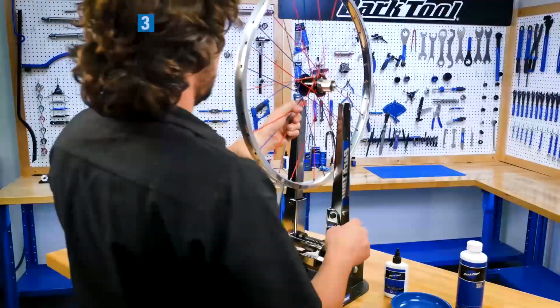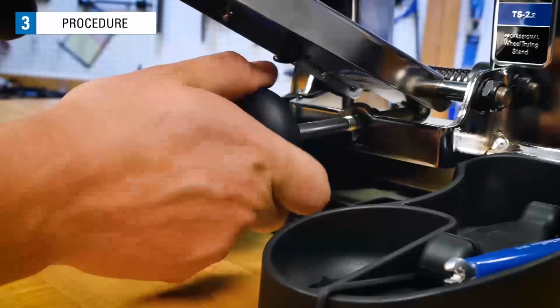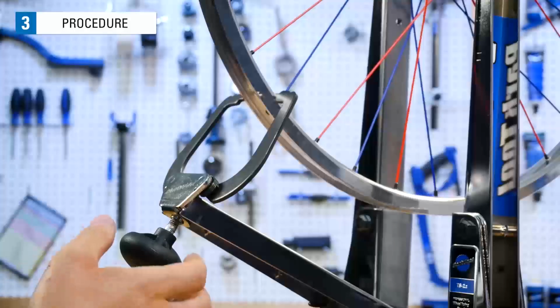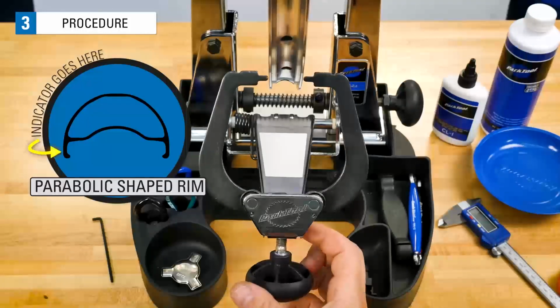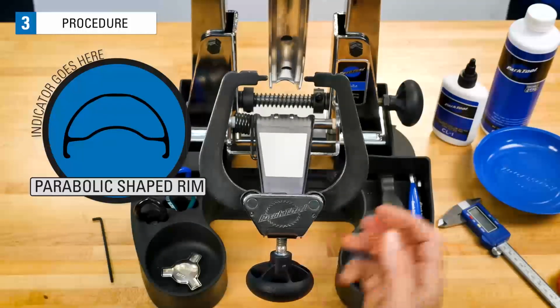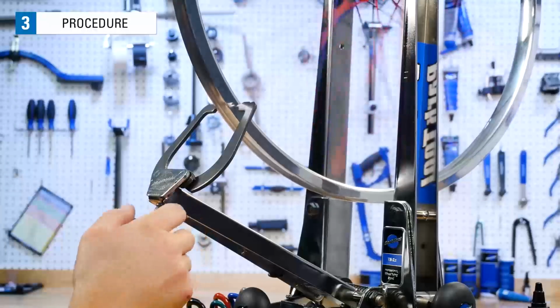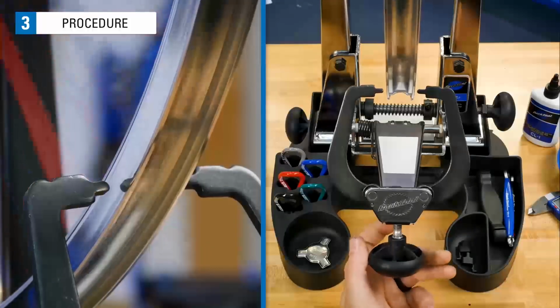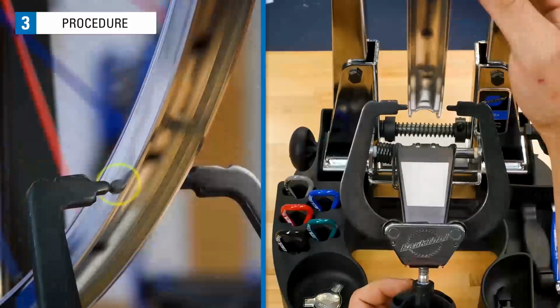Install the wheel in a truing stand. Adjust your indicators so they are near the outer edge of the rim, but not touching the rim. This can help isolate deviations when the rim has a parabolic shape or has stickers applied to it. Spin the wheel and slowly move the indicators towards the rim, watching for where the rim gets close to the indicator. Keep moving the indicator closer until you see it lightly contact the spinning rim.